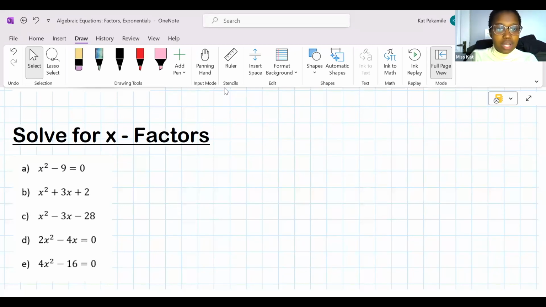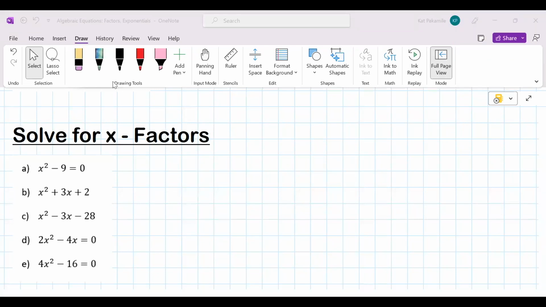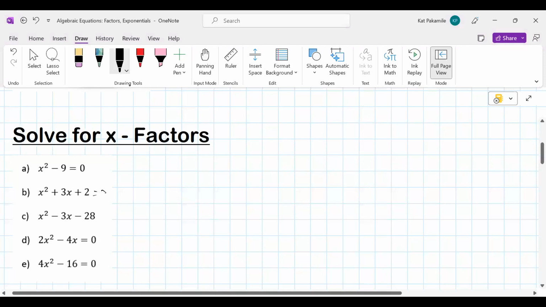Different ways of factorizing. If you want to raise your hand, you may. If you just want to type it in the chat, you may go ahead. What are the different ways of factorizing, guys? We don't remember. Ooh, so if you get this question that says solve for x in the test, what is going to happen? Trouble is going to happen. This is equations and expressions.